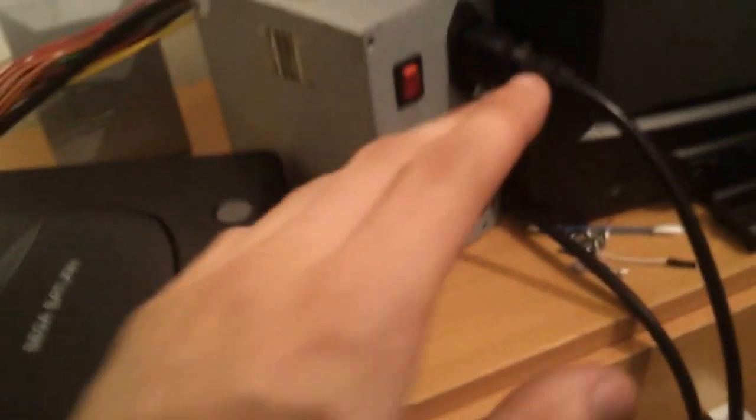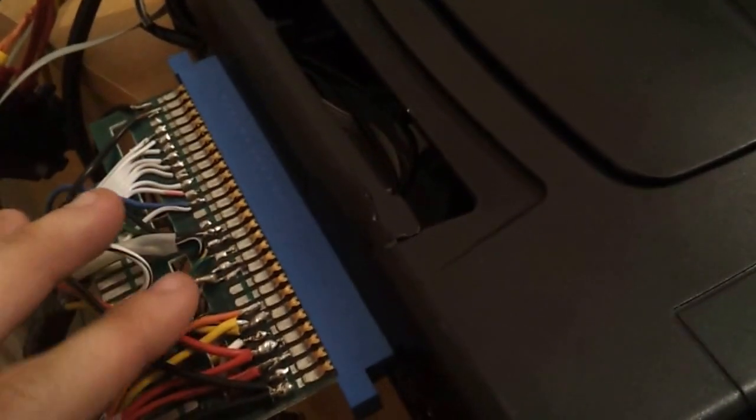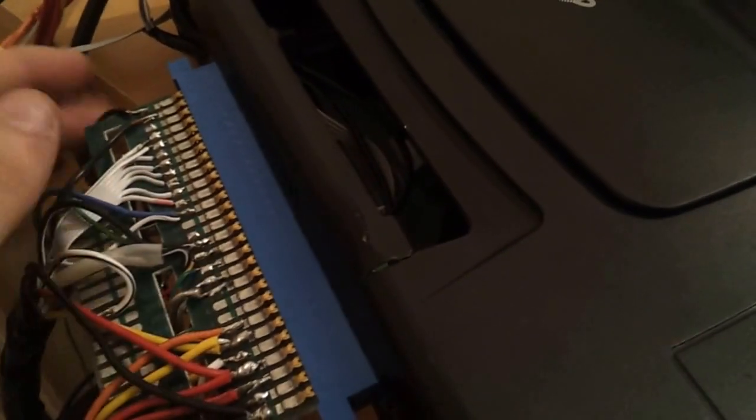You might also notice there's a JAMMA port on the back of it, and this is almost fully functional. The only thing that doesn't work on this JAMMA harness is the input, but that will be sorted out in a couple of days. It means you can plug in power, sound, video, and input and it will work fine. This is wired to Midway standard, which means it's got 5 volt, 12 volt, and ground wired up — although it doesn't need the minus 5 volt.